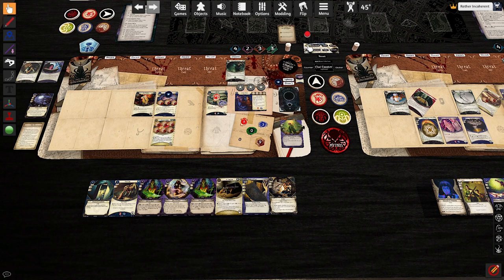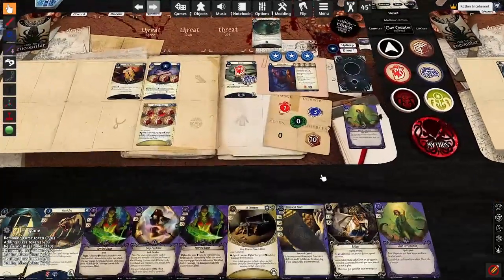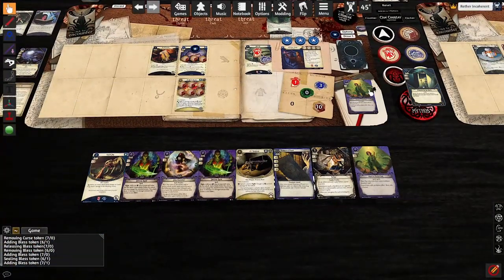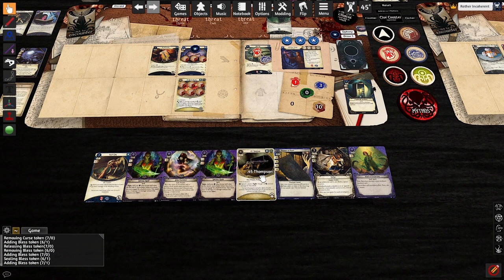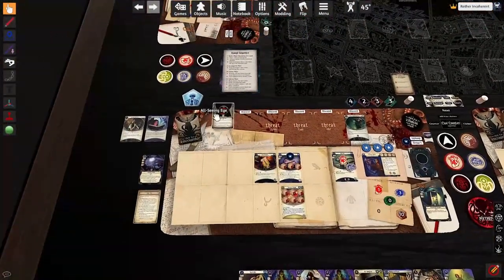Upkeep phase, we get a blessed token, we get our last charge back. And we're going to have to discard some cards over here. It's easily prepared for the worst, it's not even a brief decision. Top of the round, 3 of 9 doom. Getting a little bit worried about time here.